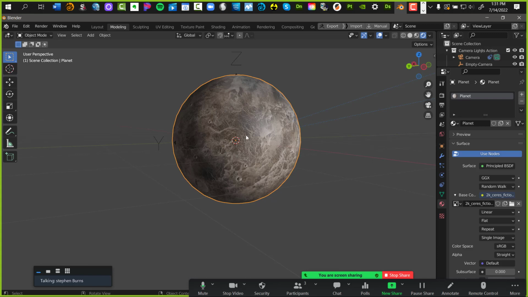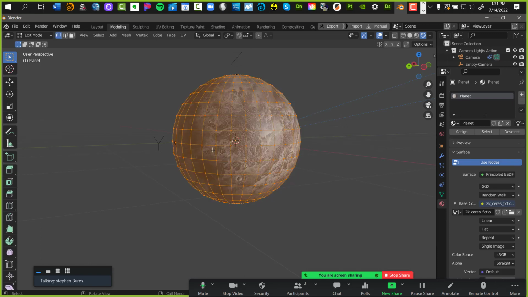Now remember, just keep this in mind. If we go into the edit mode, you notice that you got a limited amount of texturing.